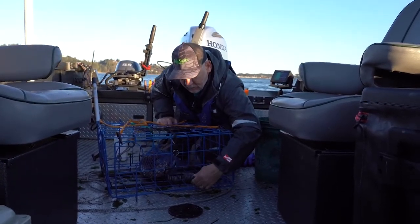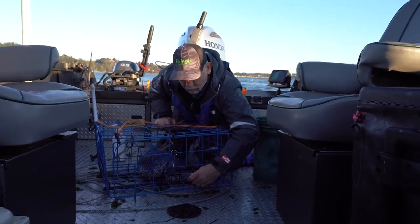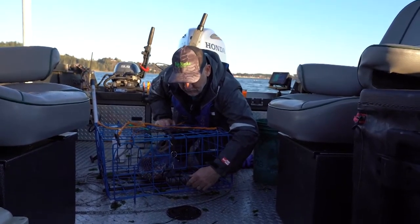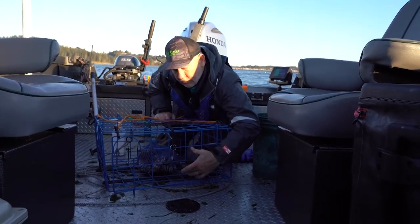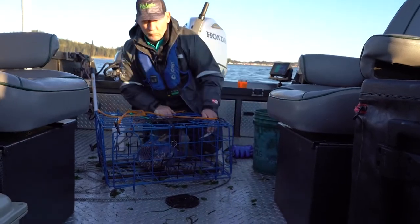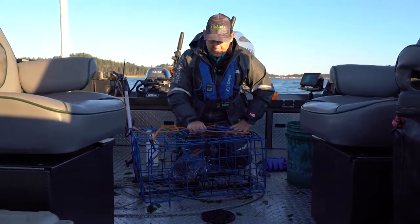So we typically attach pencil lead to the doors. You can see we've rolled several wraps of pencil lead around this door. It probably weighs, I would guess, 3 or 4 ounces. The crabs have no problem getting in. They're pretty strong, and that helps keep them from getting out.